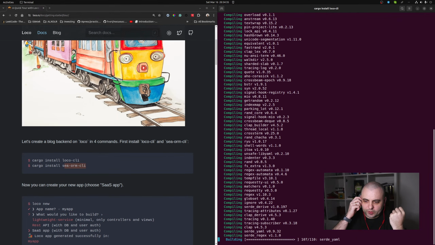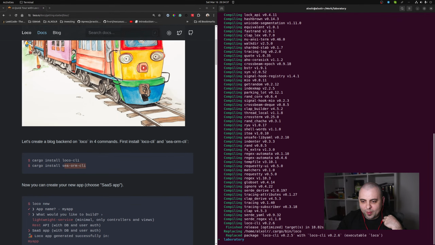So yeah, as usual, when you install things, it looks like they've upgraded to version 0.2.6, which is good. And let's install the second, SeaORM CLI.